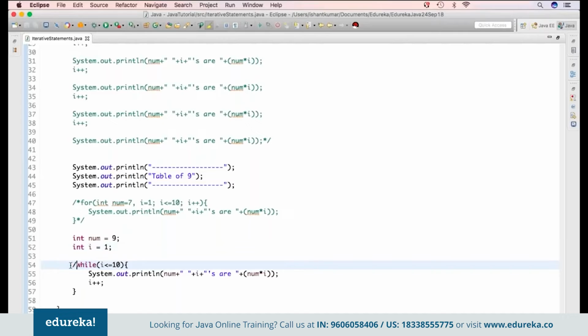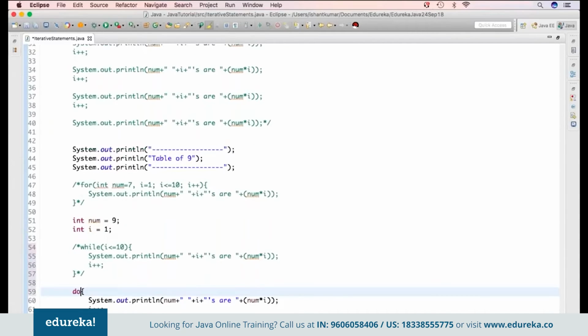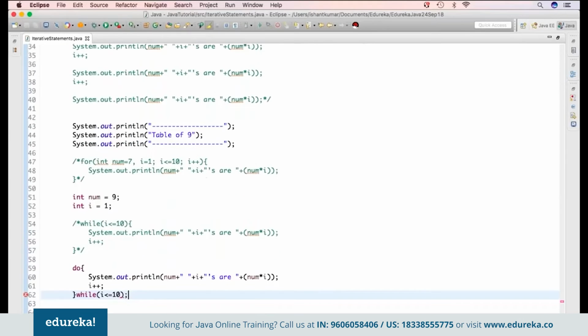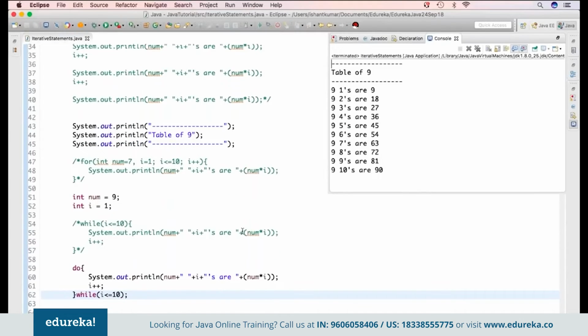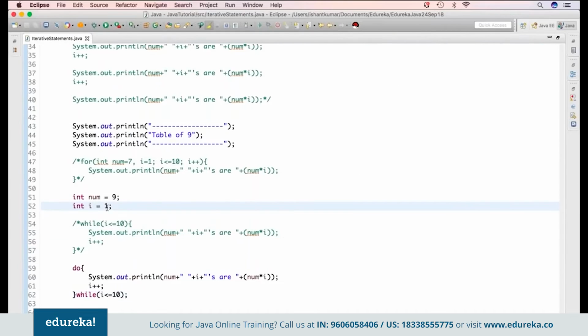So the way you have the while loop, in a similar way, exactly, I'll just use the same while. The only thing is this, so this while condition checking goes in the end. That is it. So the loop shall run in the same way, so you get to see the same output. What is the difference? If the value of I is 100, now you see the difference between while and do while.